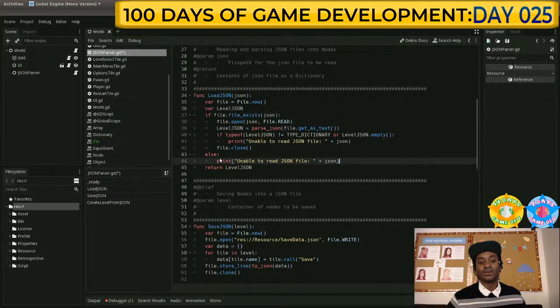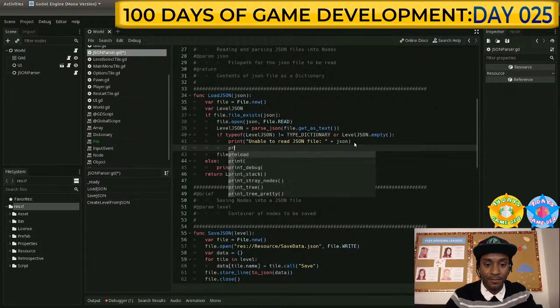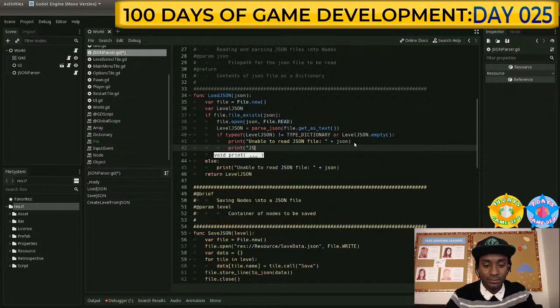There are two ways to not be able to read the JSON now. If the file doesn't exist, or if there was nothing in that JSON, or it wasn't set up in a dictionary format. Unable to read JSON file, blah blah blah, print.